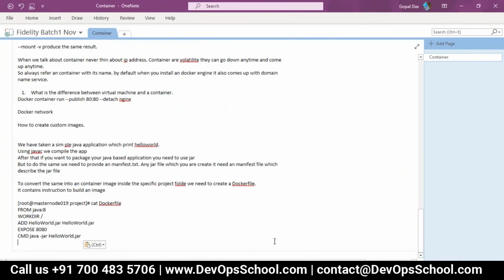The first instruction I have given is FROM java:8. All the instructions should be in capital format.